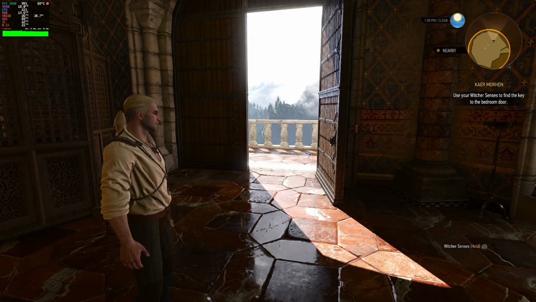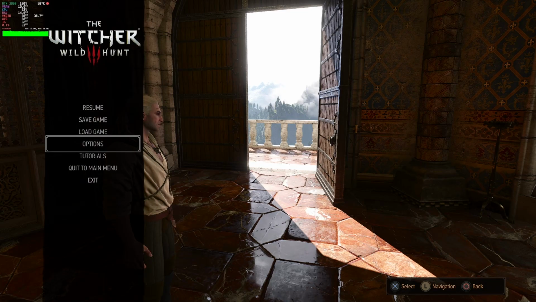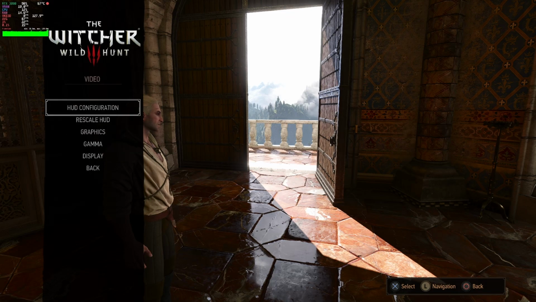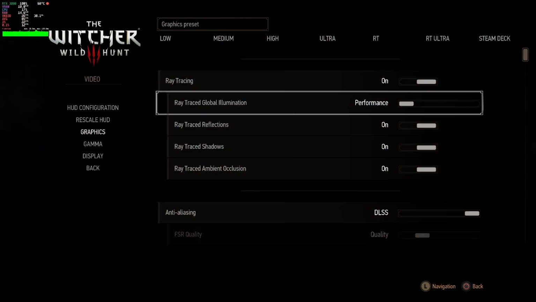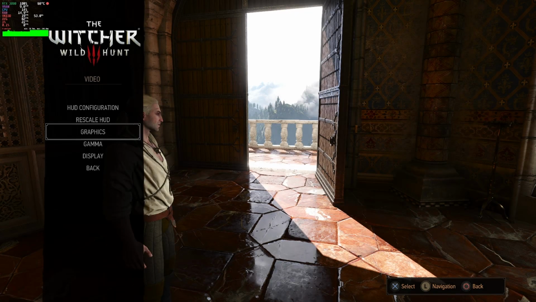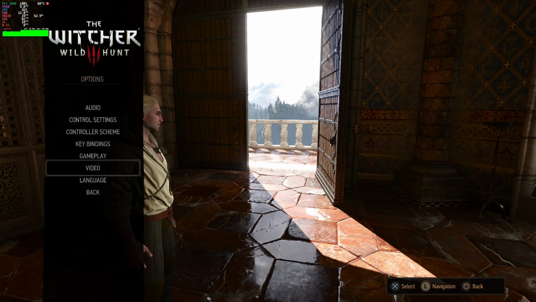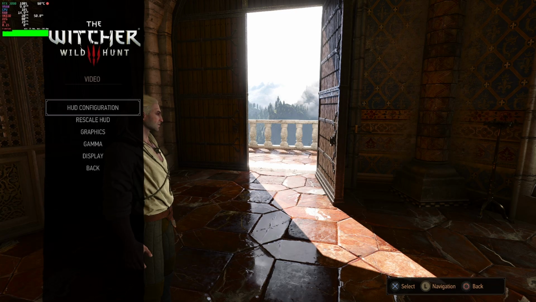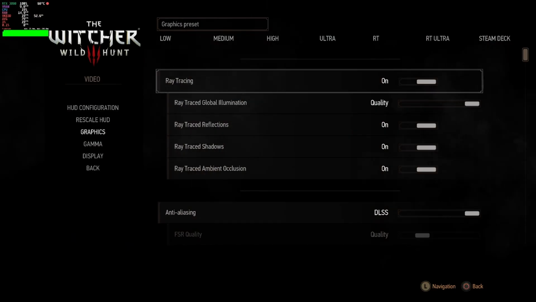That is awful. And at least switch to quality. It gets better. Why would it get better? Quality is more demanding.